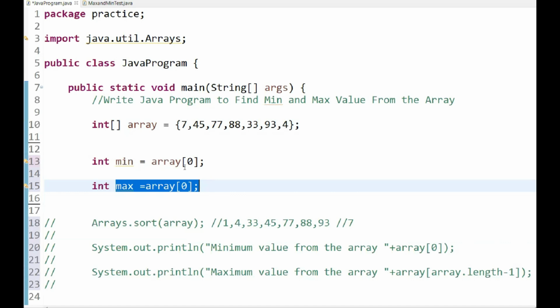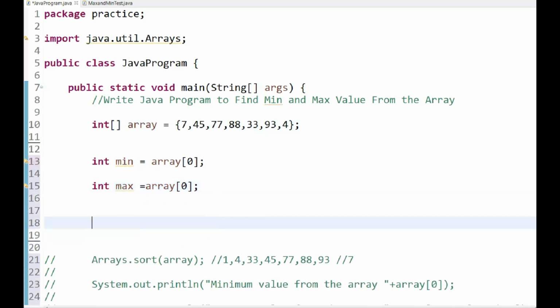So this is the way we have to initialize two variables. Why are we initializing two variables over here? Because we are assigning any value for the initial comparison, just assigning a value to the minimum and maximum. I'll show you how we are going to compare.